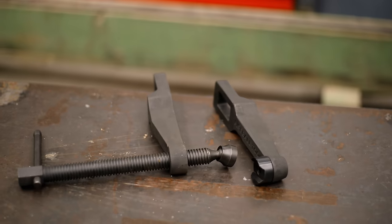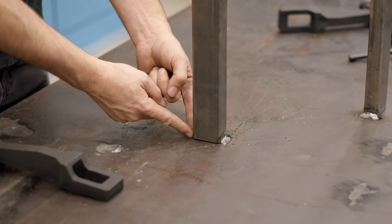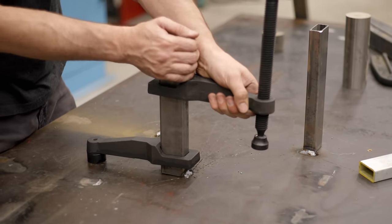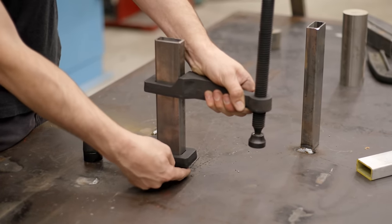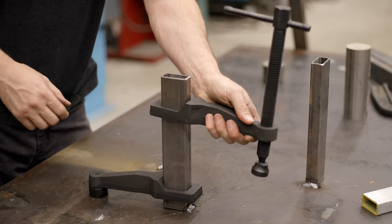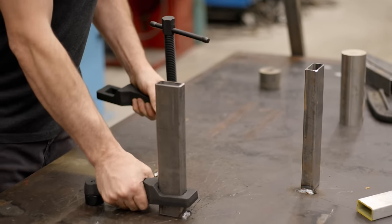Another cool thing to use this foot for, instead of solid welding this tube steel to the table, it's much easier just to add the extra arm as a kickstand. That is pulling back on this foot and pulling straight up on the weld, giving you the extra strength you need, without having the troublesome weld that you gotta remove.